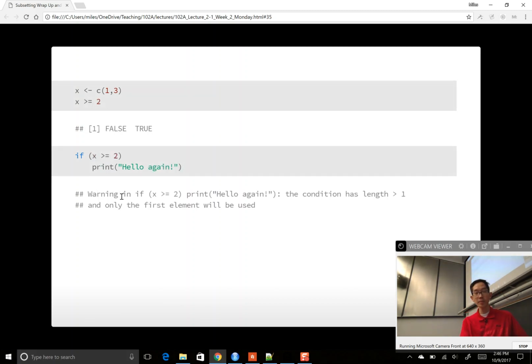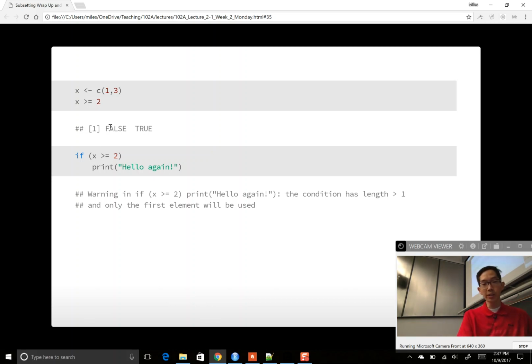In this case, we say is X greater than or equal to 2? When we ask this question, we get a vector of false and then true. If statements only look at one true false value. If you give it a vector of multiple true false values, it's going to kick back a warning, and it's only going to look at the first one.